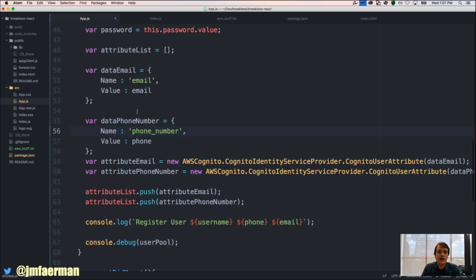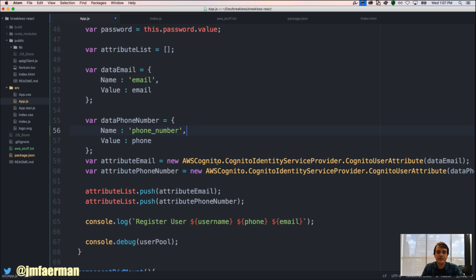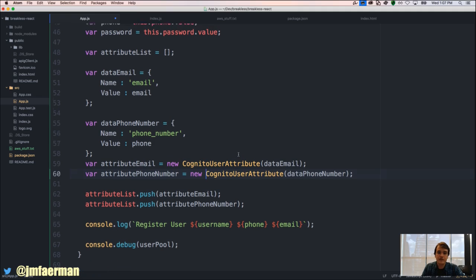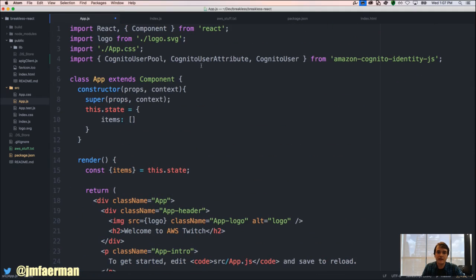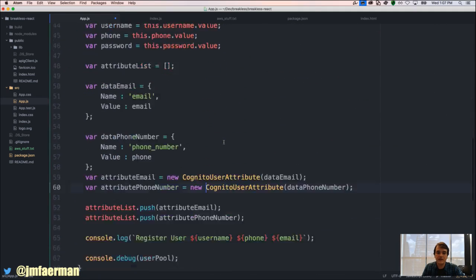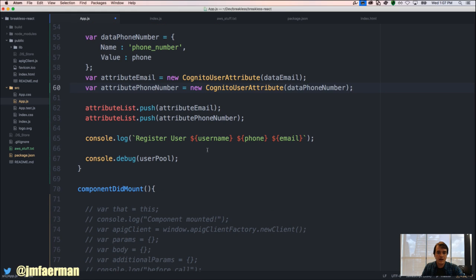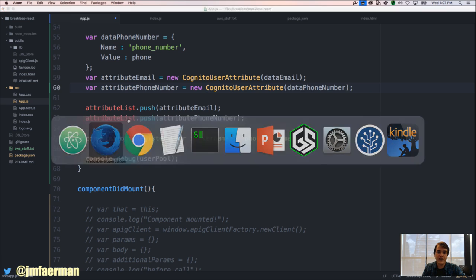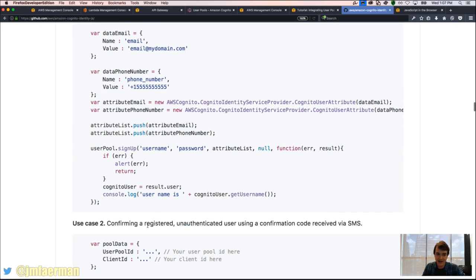For the attributes we can just import Cognito user attribute, and I think we should be fine. Let's make sure it is imported perfectly, and we pushed those attributes to the user object, and now we can finally make the user pool invocation.